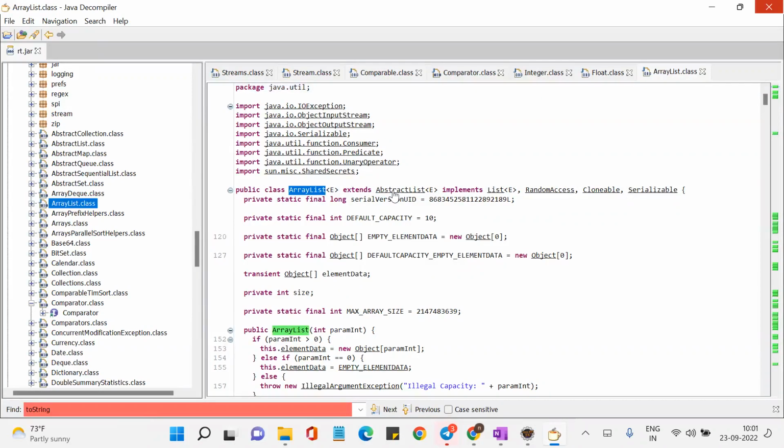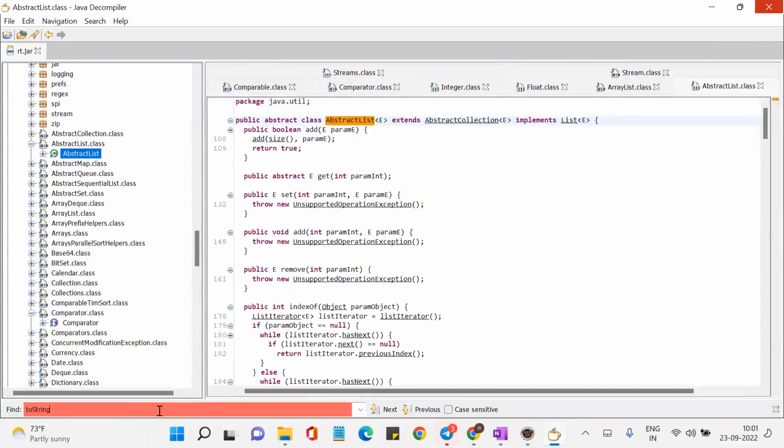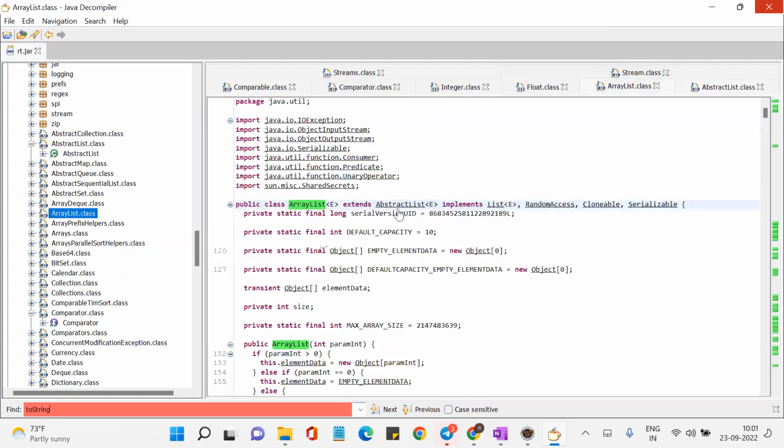Abstract list. The Object class method has the logic of class name followed by at the rate and some hexadecimal number. But whenever you print an array list object, you don't get that. You get the contents of the array list. That means somewhere someone must have overridden it. So in the array list class, it is not overridden.